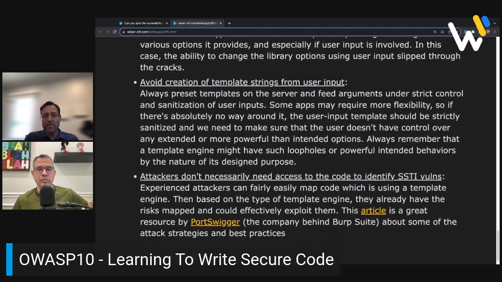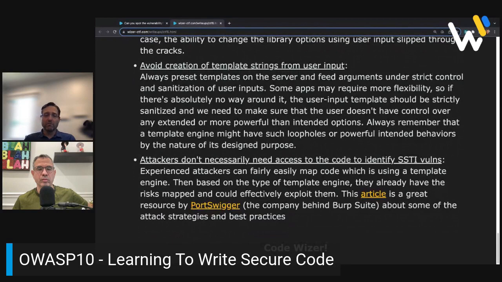And lastly, always remember, now you're thinking, oh, people saw the code here and they have access to the code, that's why they can do it, but hackers can't do it. No. This is really a problem, because hackers have a lot of ways to identify those things externally. There are processes that help hackers identify the type of template engine that is being used. There are even flowcharts that help you do that. And when you know which template engine is being used, you know which vulnerabilities it has and which ones you can actually take advantage of.